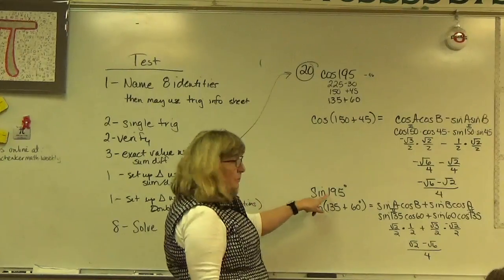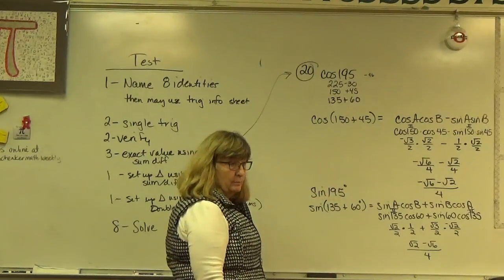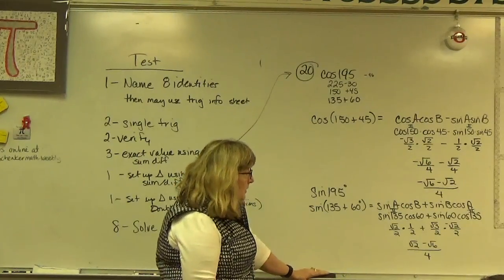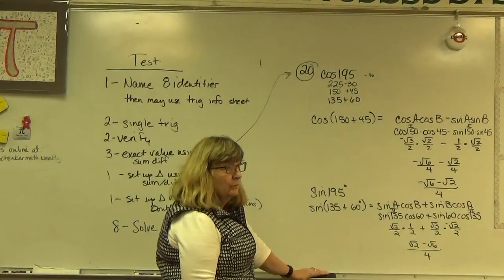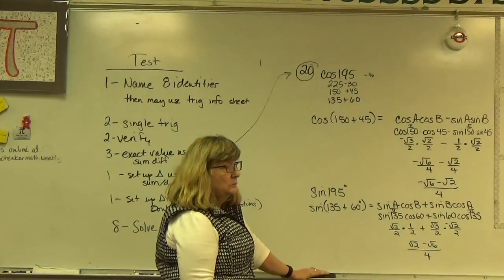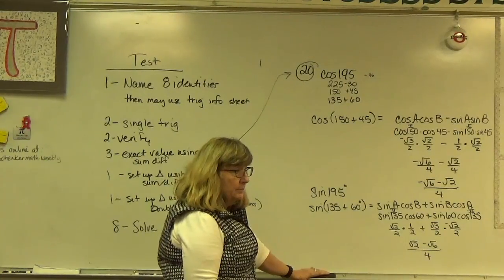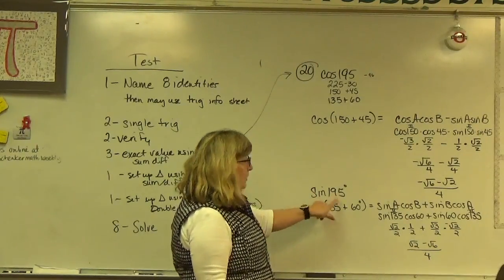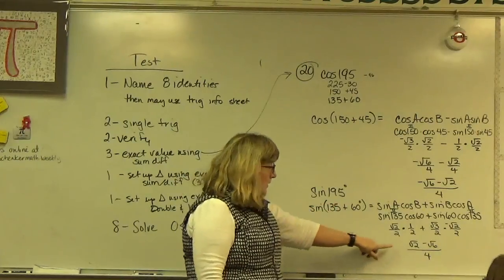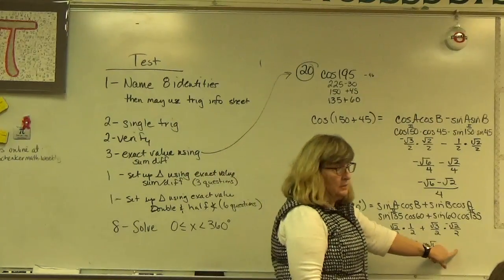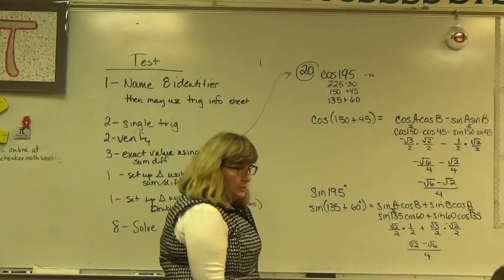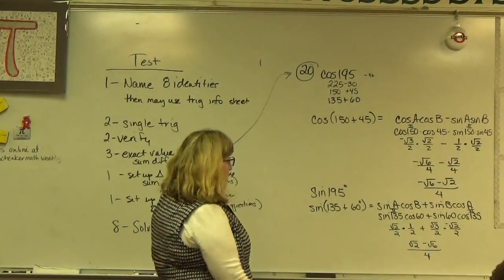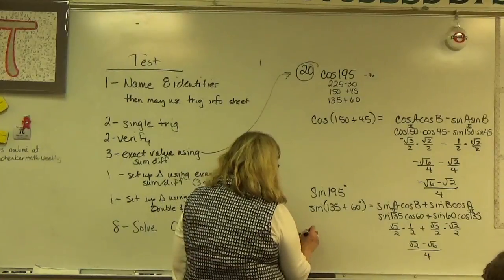Okay, so double check, what's the sine of 195, somebody, and somebody else take the square root of 2 minus the square root of 6, hit equal and divide it by 4. Did you get the same? Sine of 195, and then square root of 2 minus the square root of 6, equal and divide by 4. Did you guys agree? Yes. Is everybody good there? What if I ask you to find the tangent of 195?